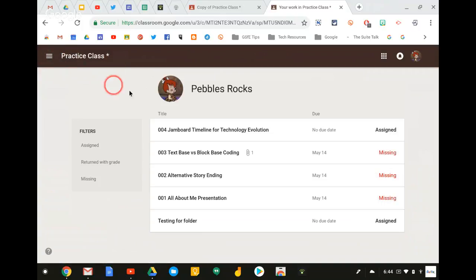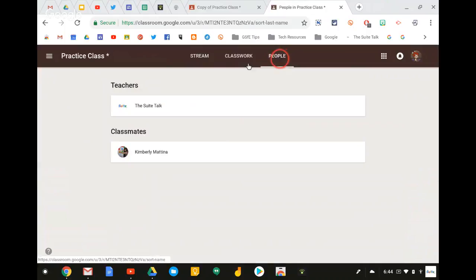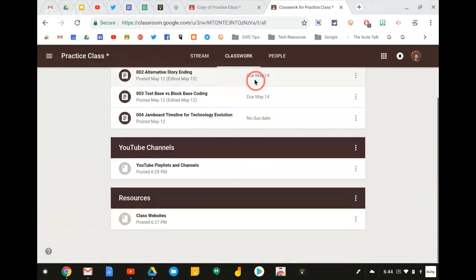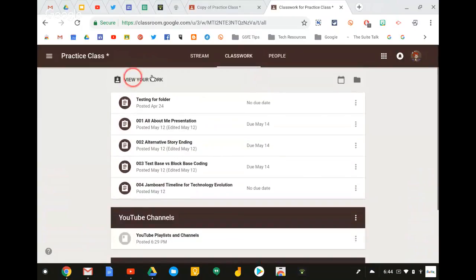They are also going to be able to see who's in their class. So I wanted to just show you this perspective a little bit because they see this link here that says view your work, where the teacher doesn't see that. They do see the Google Calendar and they do see the Google Drive folder icon.